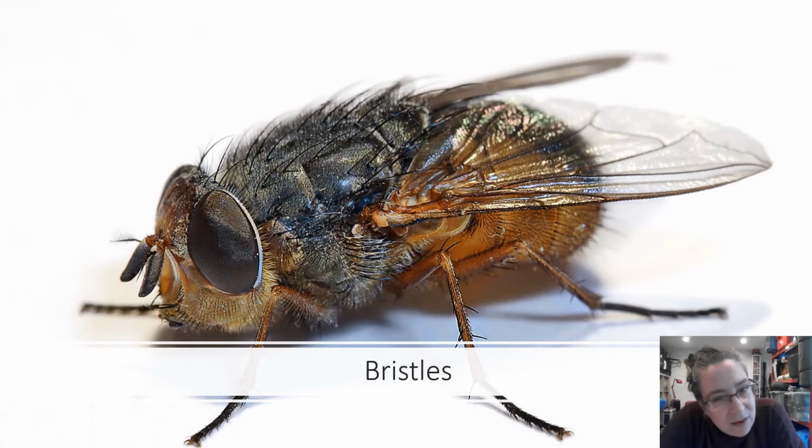What all of these bristles do, we do not know. Okay, we are beginning to understand that some of them at their pits will have different mechanical receptors, chemoreceptors, all sorts of things. But how they all work and how they all interact, this is still very new and very unexplored. But what we are finding out is some quite funky things. So not only do they have bristles all over them, every insect skeleton is covered in hydrocarbons. These hydrocarbons are specific to that animal and specific to that age of animal. They change over time. And different insects, different flies, for example, will smell them and take cues from them. They can tell if a female is ready to mate. They can tell all sorts of things. But they've also been used in a rather funky fashion.